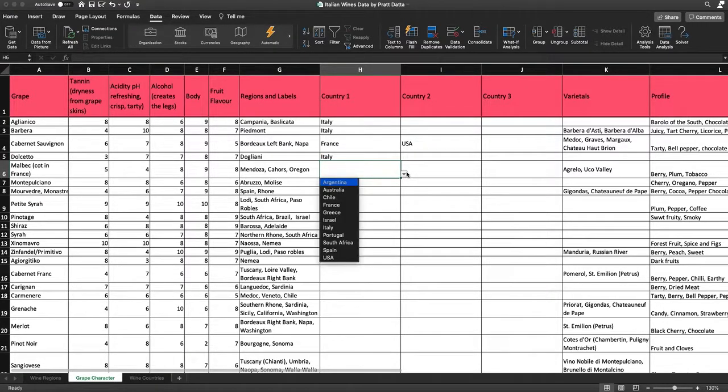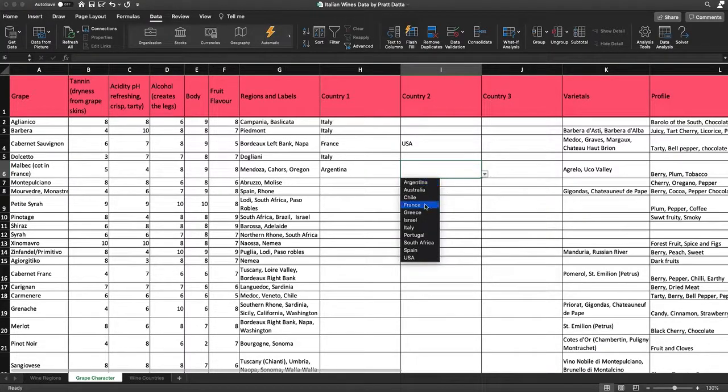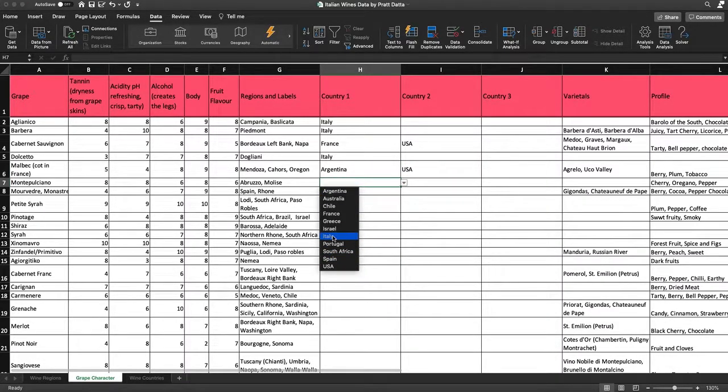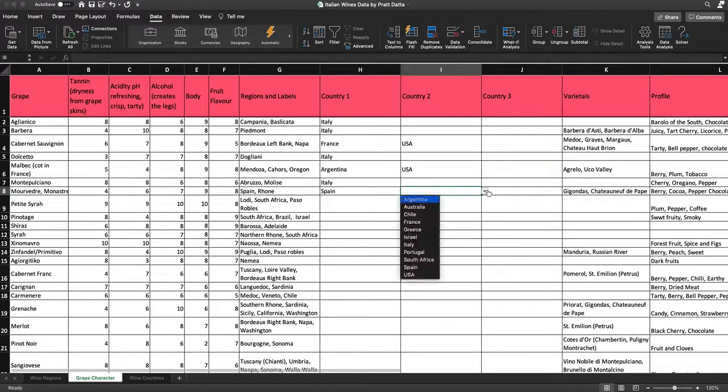Mendoza is in Argentina. So we say Mendoza, and let's just stick to Oregon, so we'll just say United States of America. Abruzzo and Molise are both in Italy. Spain, of course, is Spain, and Rhone Valley is, of course, in France.